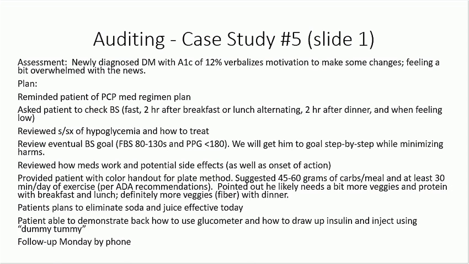on ADA recommendations. The provider pointed out that the patient needs a little more veggies and protein with breakfast and lunch, and definitely more veggies with dinner. The patient plans to eliminate soda and juice effective today and is able to demonstrate how to use the glucometer and how to draw up insulin and inject using the dummy tummy. Follow-up will be performed by phone on Monday.